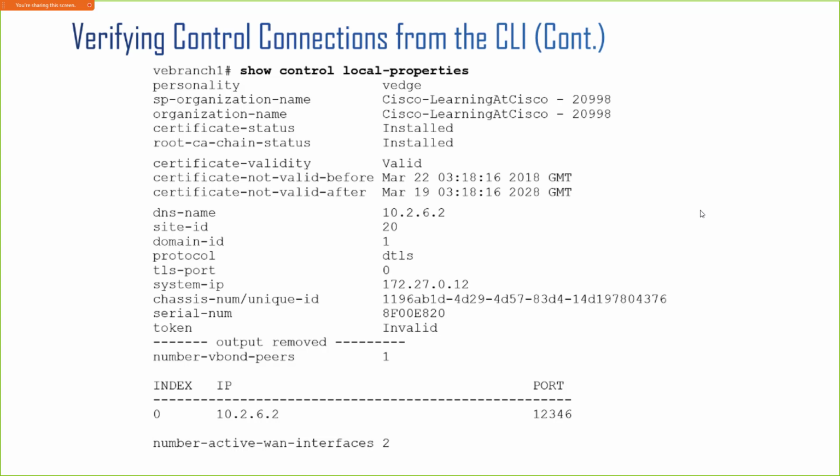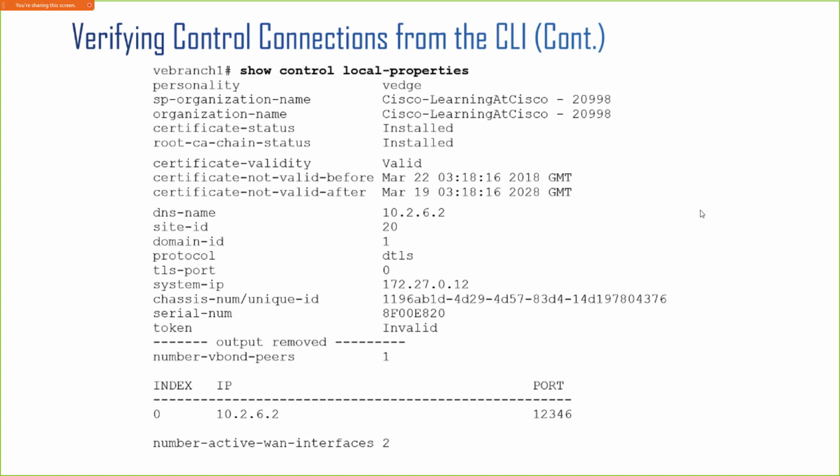Things like organization name, certificate status, what's the validity time of the certificate, what's the site ID, what is the serial number, and what is the IP address, port number, etc. On iOS XE devices, they don't have that listed here, but if it was an iOS XE device, I would just use show SD-WAN control local-properties.